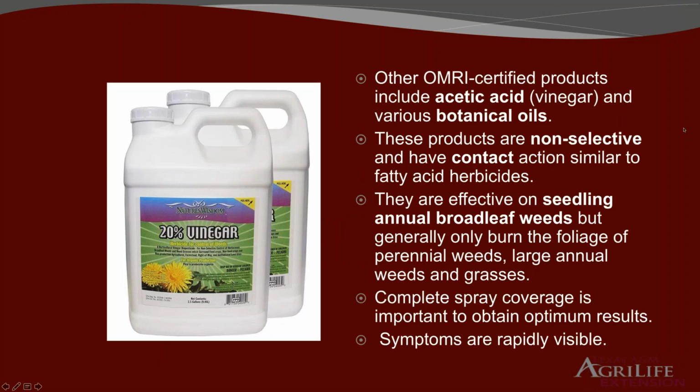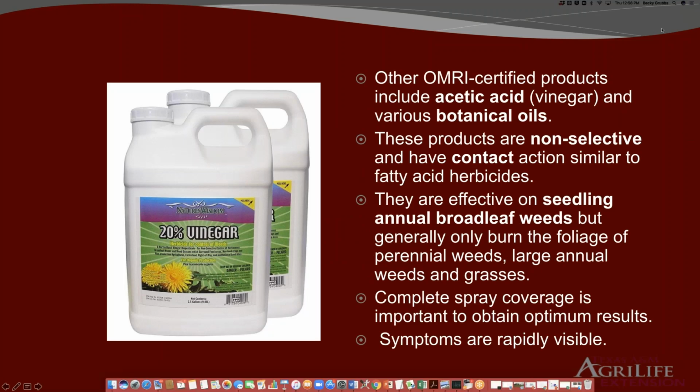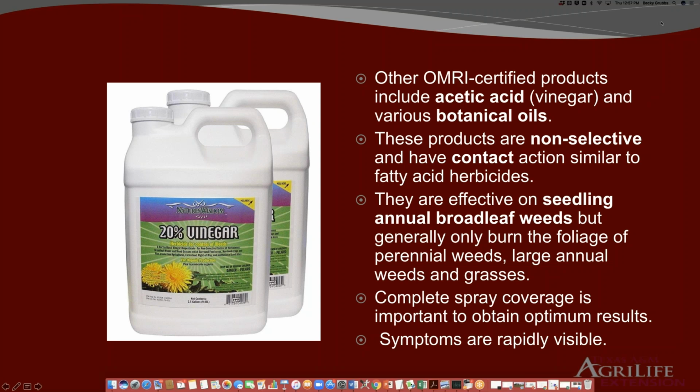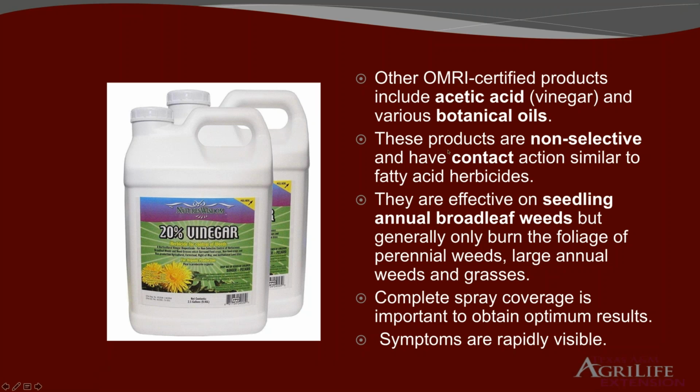So this is one I get a lot of questions about, which is vinegar. Does vinegar work? Can I use vinegar? What we see a lot of times is this kind of concentrated form of acetic acid. Typically for effective weed control, we're looking at 20% or higher. Again, these are going to be non-selective contact herbicides with very similar activity to some of the ones we've already discussed. They're going to be most effective on seedling annual broadleaf weeds. Good coverage is going to be important, and similarly to Scythe and some of these others, we're going to see really rapidly visible symptoms.